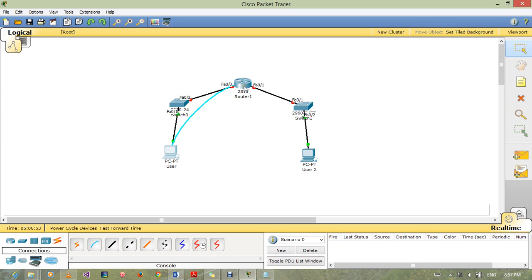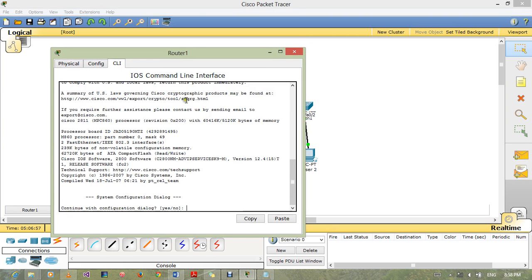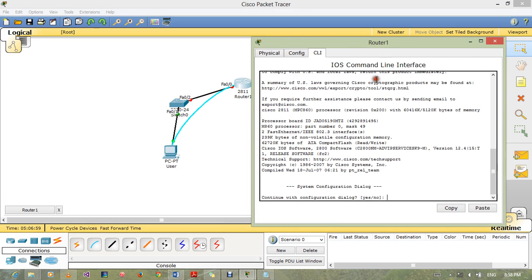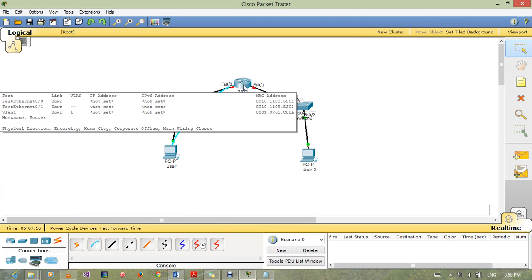But here in Cisco Packet Tracer, you can just click a router, go to CLI, and open the configurations. You can type your configurations here, but I prefer you guys to type it in order to know the real life thing. But we're gonna do that as time goes on. Now we can put the configuration straight to the router.